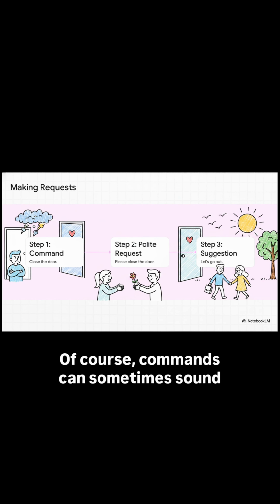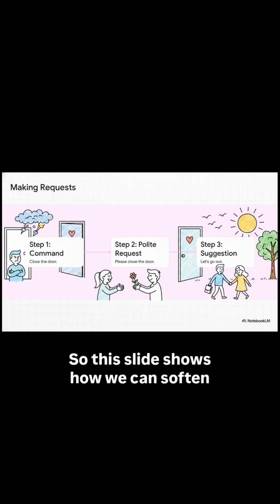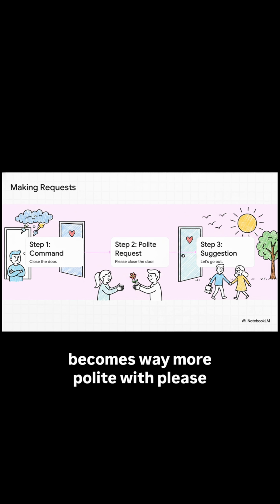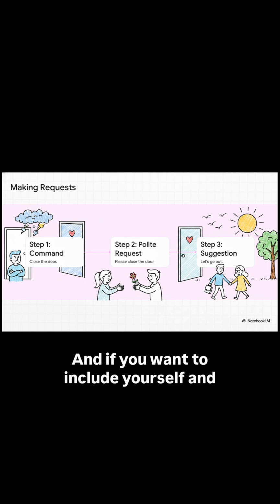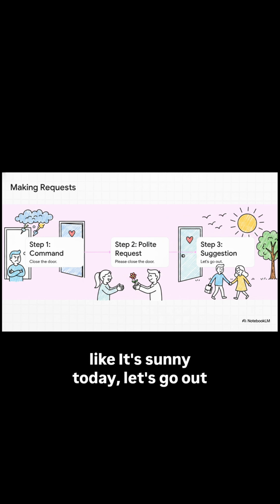Of course, commands can sometimes sound a little bit rude, right? So this slide shows how we can soften them up. A simple command, close the door, becomes way more polite with please. And if you want to include yourself and make a friendly suggestion, you use let's. Like, it's sunny today, let's go out.